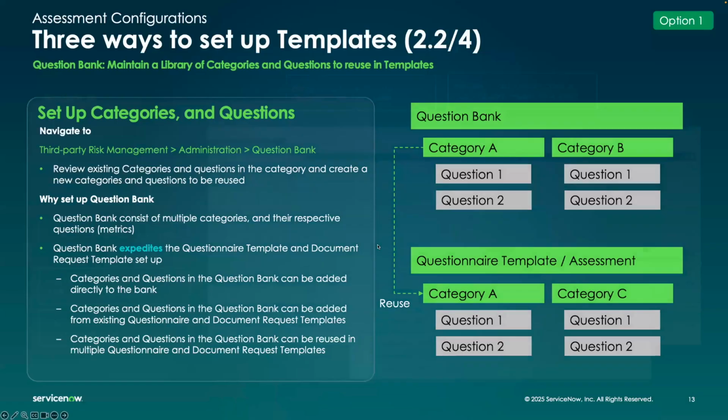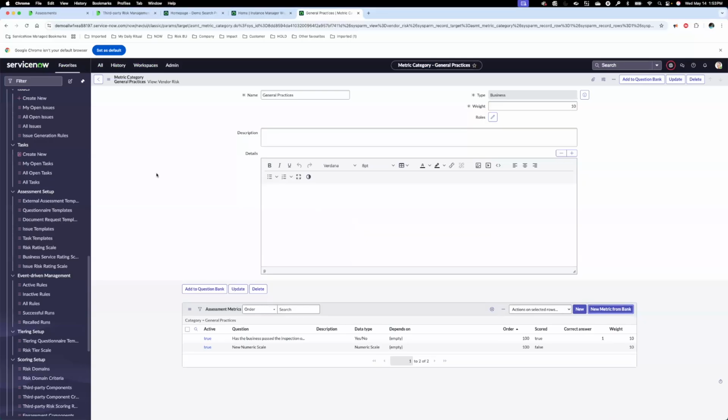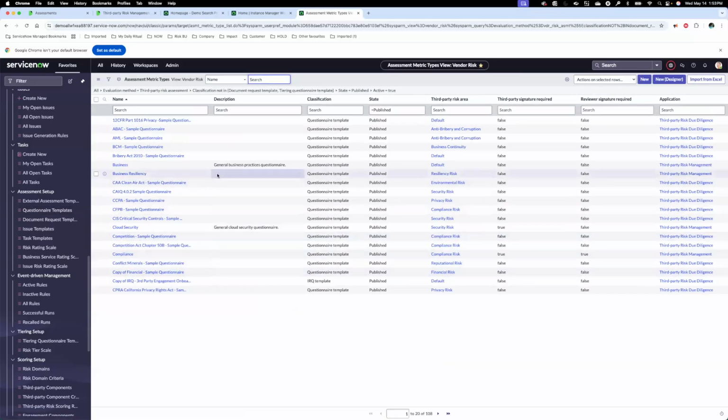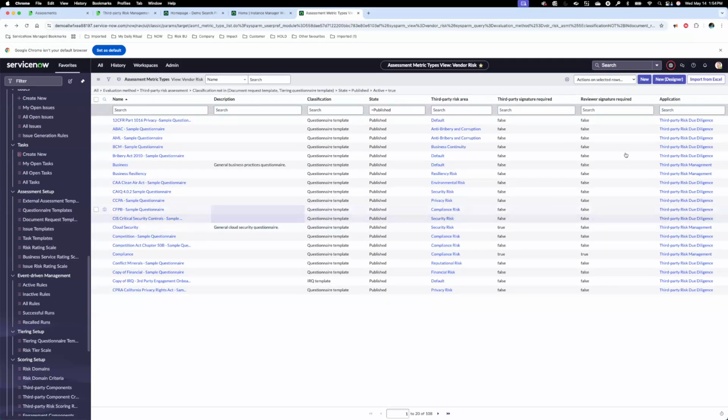Moving on, let's talk about using questionnaire template designer. So questionnaire template designer is a very user-friendly tool. It is a user-friendly way of creating questionnaires and working with them. So let's take a quick look. How do you launch this designer and how does this look and feel and what features are available with it? So let's navigate back to one of these questions. Also notice that before we launch this from within the questionnaire, the new designer allows you to launch the designer and create a questionnaire from scratch.